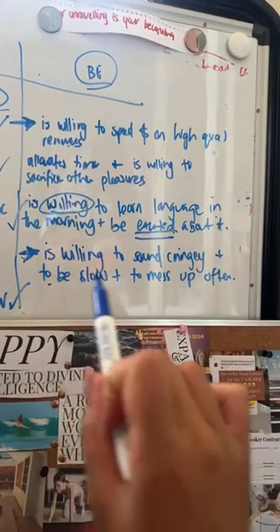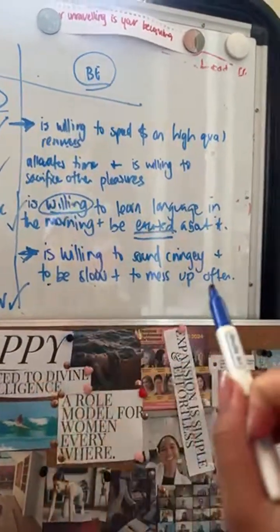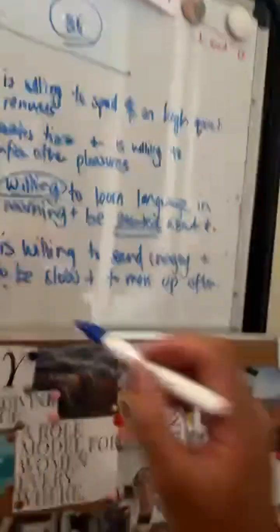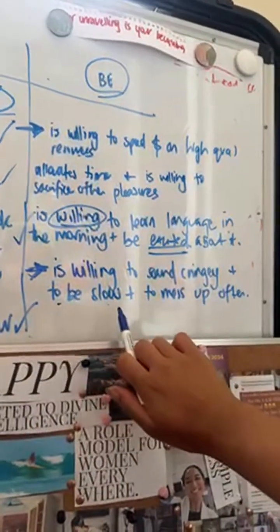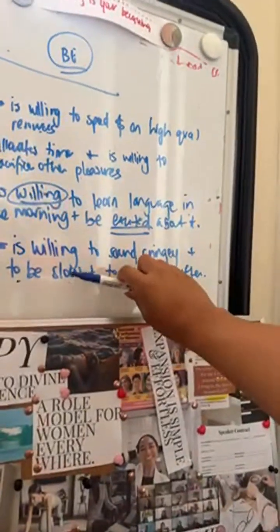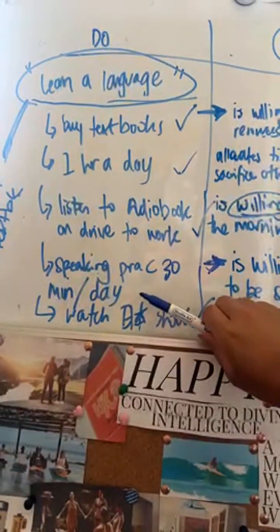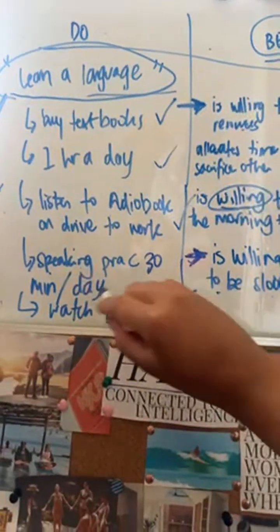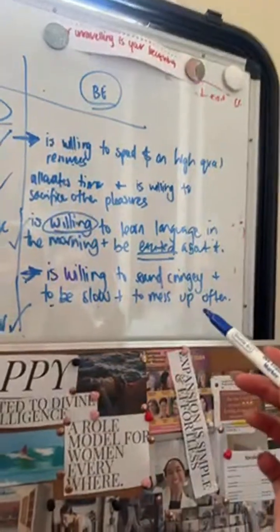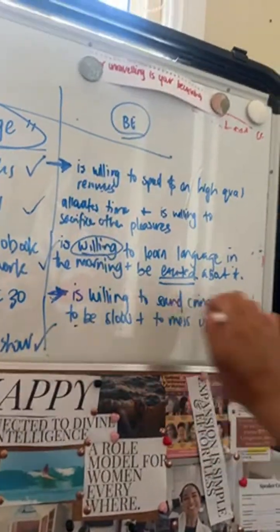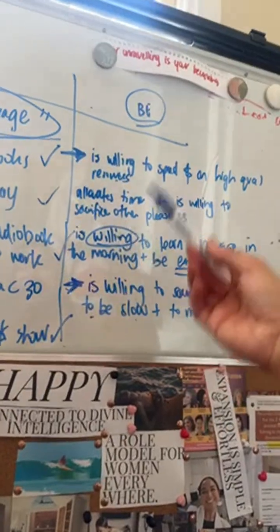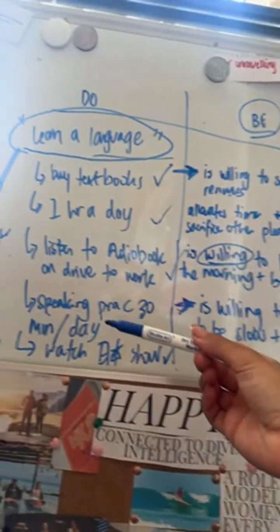I have acknowledged all the things that I would usually think about that would turn me off from actually doing my speaking practice. I've acknowledged that I'm going to sound cringy. I've acknowledged that I'm going to sound really slow speaking the language and I'm going to mess it up often. But because I'm willing to be that, then I'm most likely going to have the perfect setup to actually do my practice, because I'm willing and acknowledging. And every person who's learning language will literally tell you this is how you're going to start. But you need to be willing to be that in order to be able to do this.